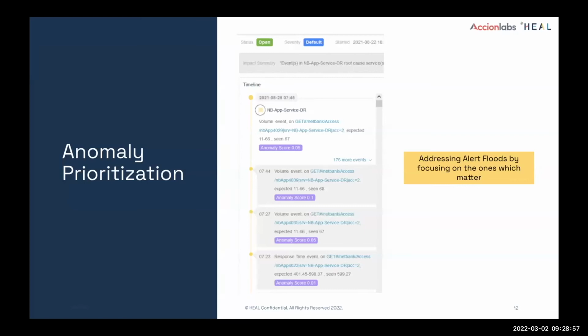First, I want to talk a little bit about anomaly prioritization. But even before that happens, we first take multiple ingested sources and run data normalization on them, because cleaning up the data is probably one of the most important things to leveraging any type of ML model. And this is where one of the challenges occurs, getting the clean data, because no one ever gets clean data. You're always missing gaps here and there. But once we clean up the data using our algorithms, the first thing we do is anomaly prioritization.